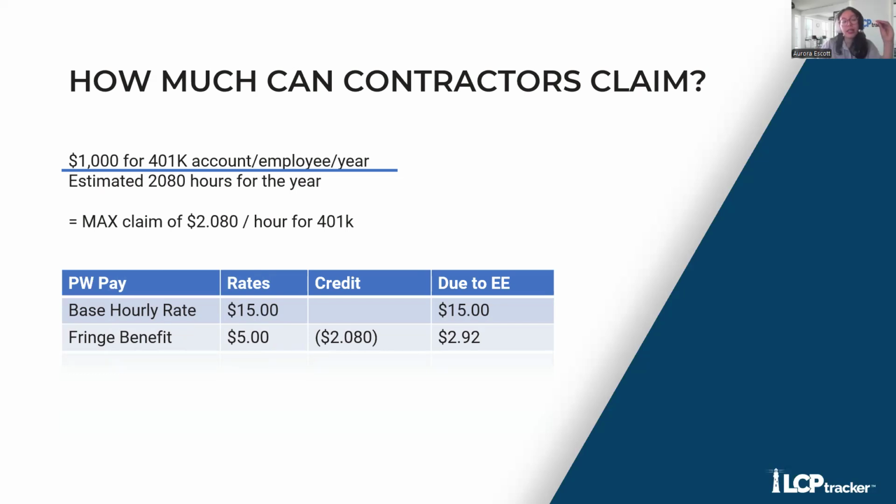Let's say the wage determination says you've got to pay them a base rate of $15 and a fringe benefit of $5. Well, now that you've annualized what you're already paying, you can take that $2.08, subtract it from the fringe benefit that you owe, and you are now left with $2.92. So instead of owing $5 and paying $5, you now owe $2.92 on fringe benefits. And the cool thing is that you can keep annualizing your other benefit plans for this employee. Check that out.